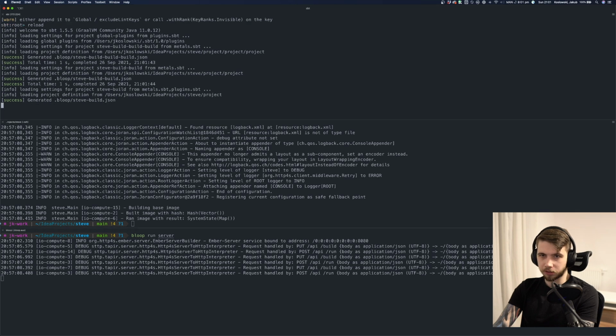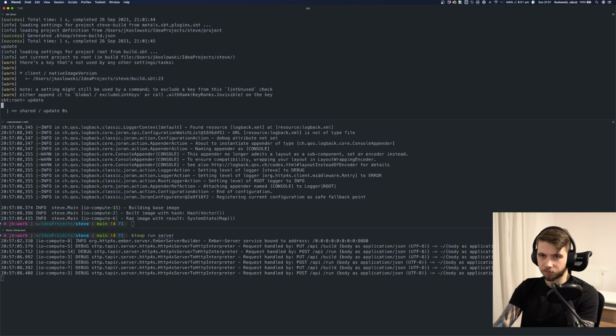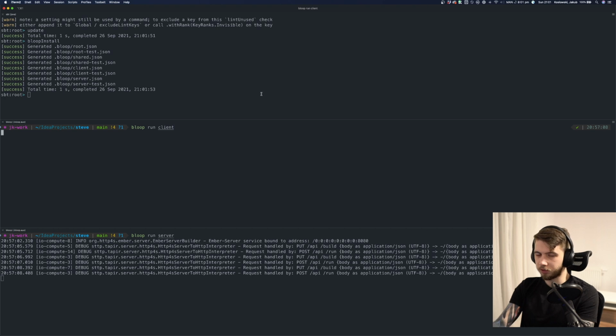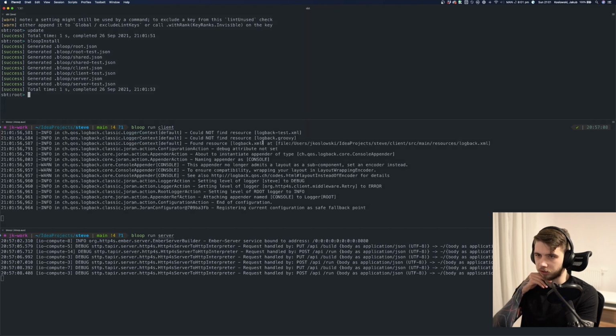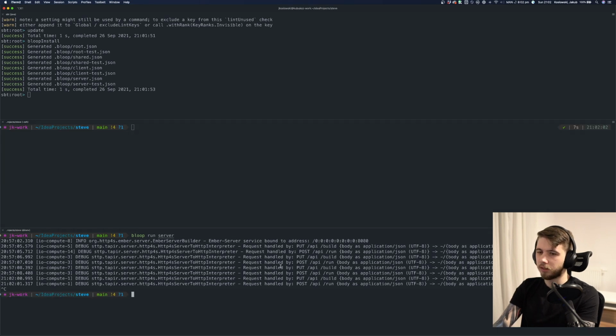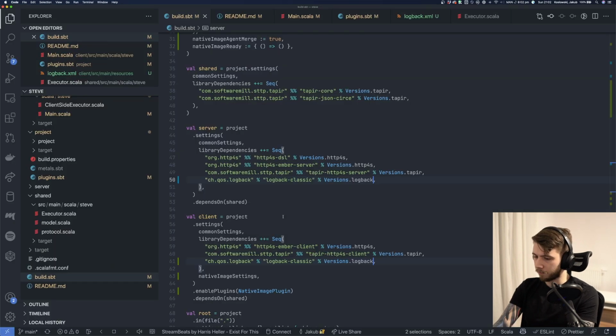I'll just run the update task, and maybe bloop install. So yeah, I think the dependency was there, like the newer version. I don't see it here, but it's probably there. Anyway, it seems to work the same way as previously.